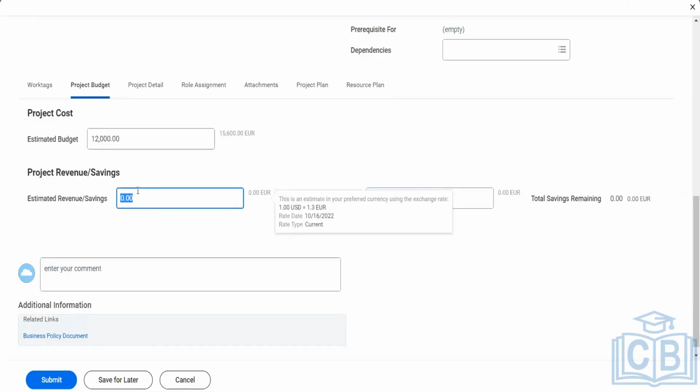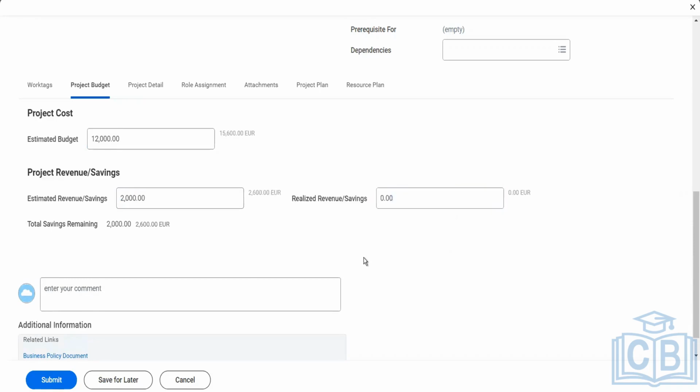What would be the estimated saving? Let's say we are targeting that even after all expenses from the budget, we would be able to save 2000 here. And realized revenue. Realized revenue is how much you think you would be able to realize, or you have realized so far out of the 2000. We will say 1000.